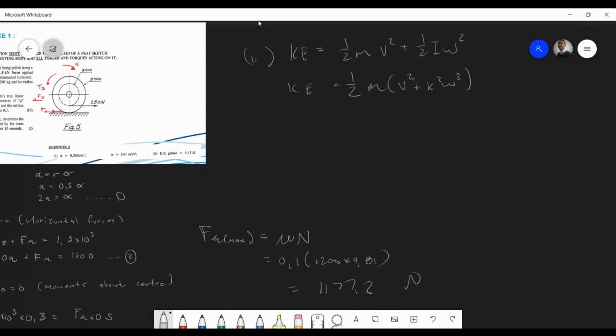So all we need to do is find our velocities, just because we have the radius of gyration. So v equals u plus at. From rest, our initial velocity was 0. What is acceleration here again? 0.3 or something. 0.305. So it's 10 seconds, right? Get that value and you can get omega in a similar fashion using angular acceleration.